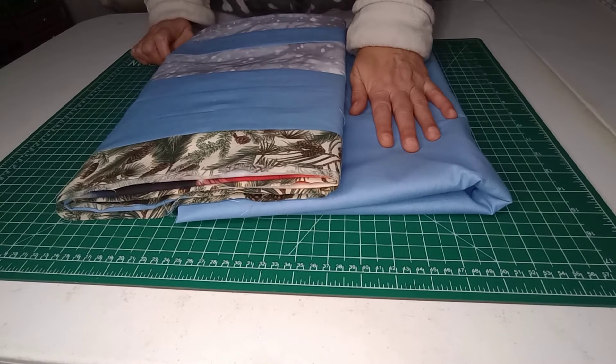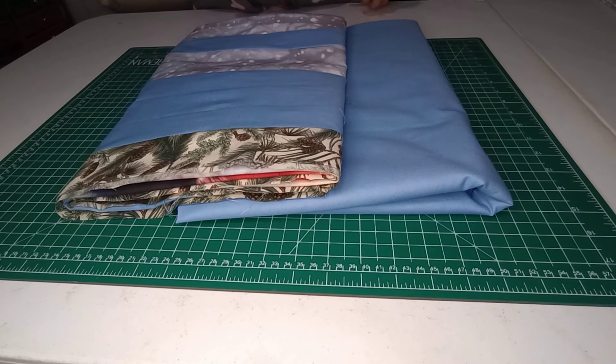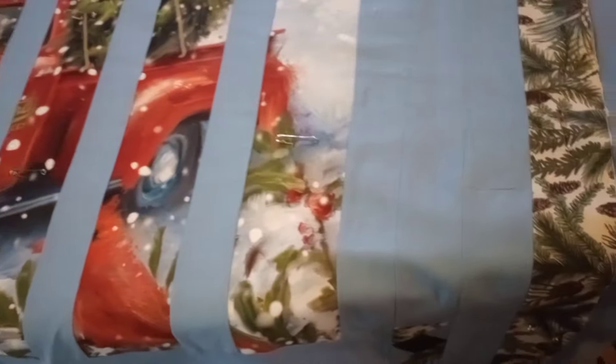We have the back and the front. I did make the back a couple inches bigger so we can do self-binding. We'll cut the batting the size of the front, adding a little extra around every direction, then center it under the backing and pin that into place. We have this all batted together — the backing fabric is cut longer, then the batting cut the same size, then our quilt top. I'm really excited to get this quilted and get the binding on.